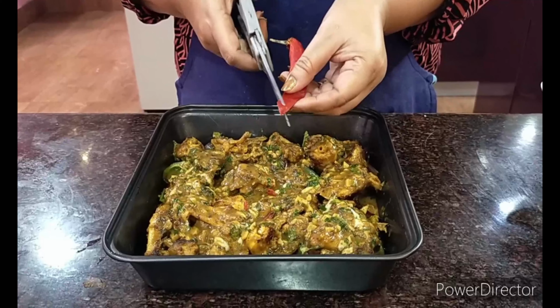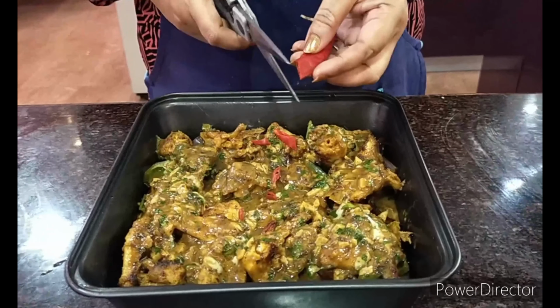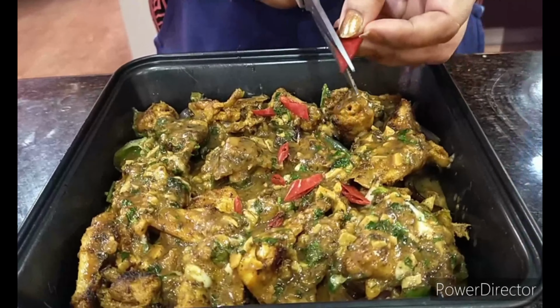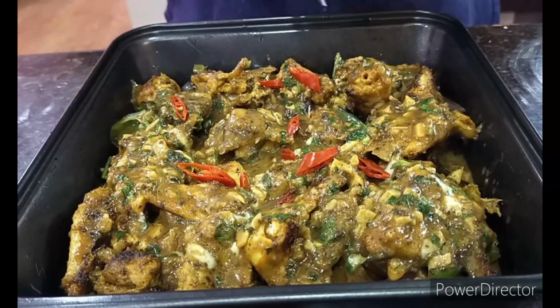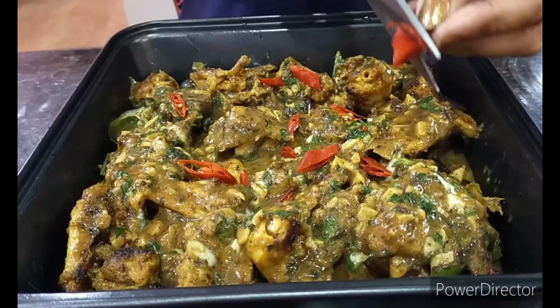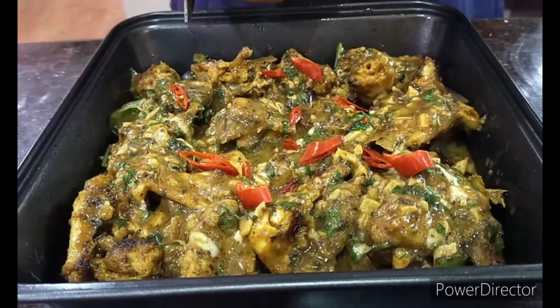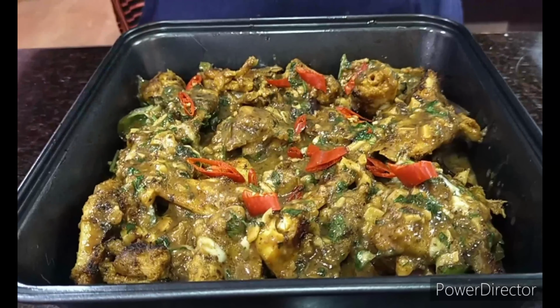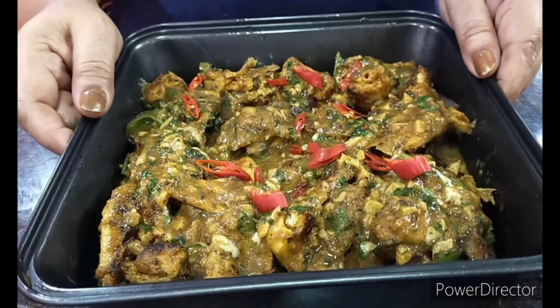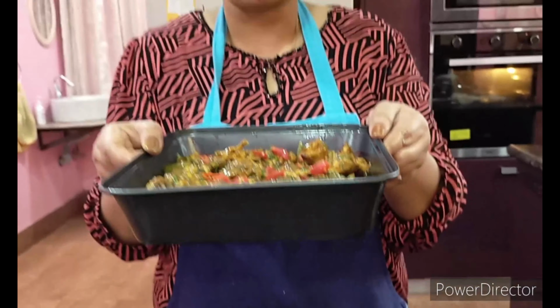We just give the garnishing of beautiful red chili. I love red chili as the garnish. Okay, and this is something without spice, so I'm adding as much as I want. You can choose your garnishing. You can give mozzarella on the top too, but I'm just trying to give myself the feeling that I'm not eating much mozzarella. So this goes inside the oven at 205 degrees centigrade for almost 30 minutes. In between, I'll check. If it's done, I'll take it out.